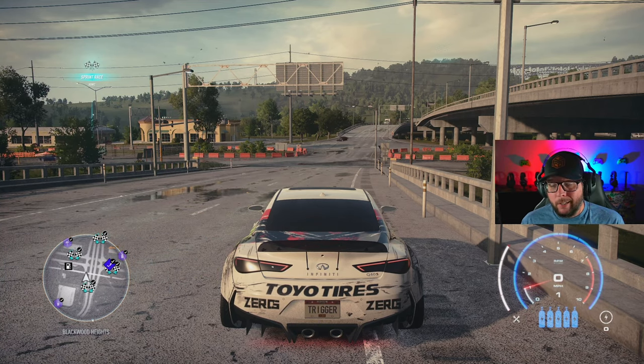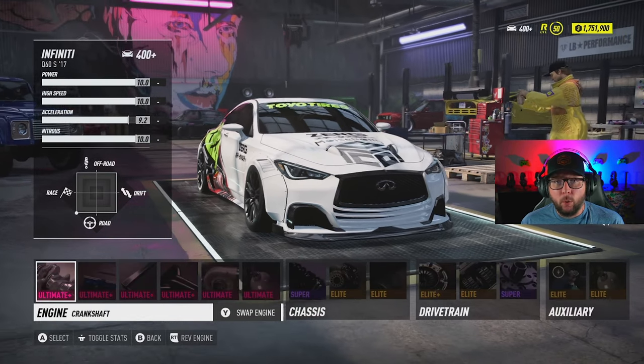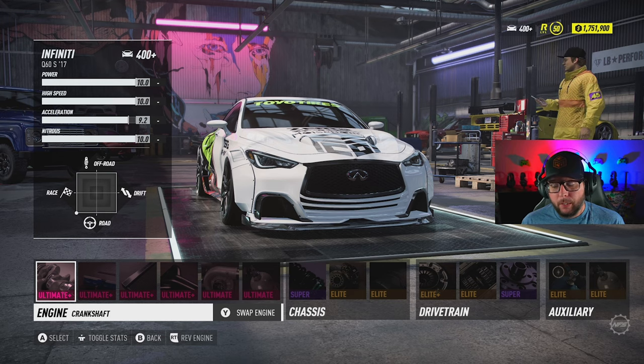Let's see how it does on drag, and then we'll drift it around, and then we'll take it in off-road. Before I get into the drag build, though, let's go ahead and throw up the track build card. I'm leaving the pro settings where they were because it felt the best. It didn't need any changes going through Sonic. So here is my full track build.